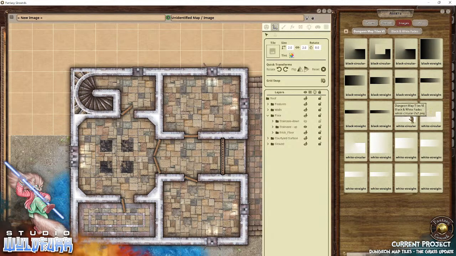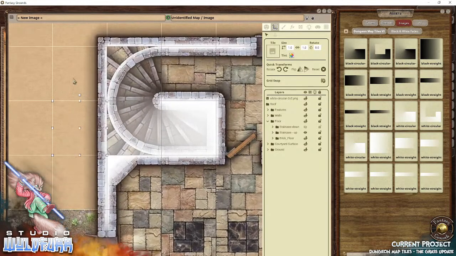So we could use this fade, which is a white fade. So that we can see it's going up into, let's say, the light. So this could be ascending into an upper level.